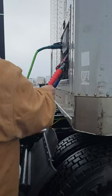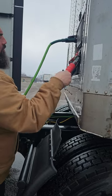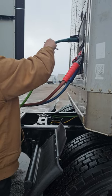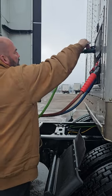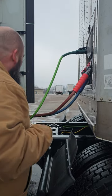My semi-trailer's right here. My air lines are right here. They're properly mounted, properly secured. They're not cracked, bent, or broken, and there's no signs of any leaks. My electrical line's right here. It's properly mounted, properly secured, and there's no signs of any cuts or frays, and it's not dragging on my catwalk.